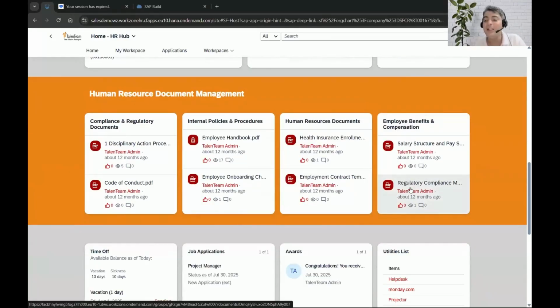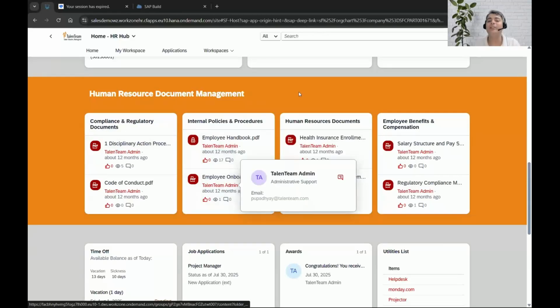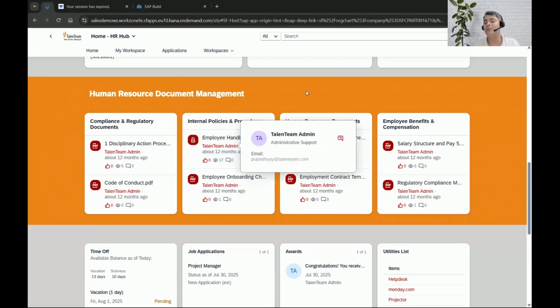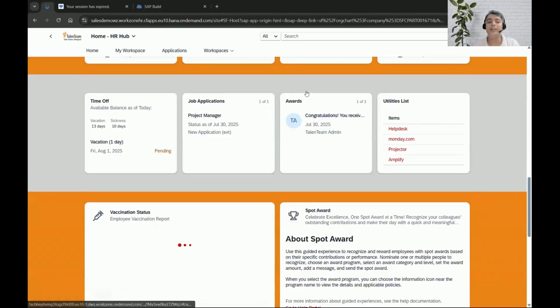At the same time, one of the use cases which is very relevant in HR is where are my relevant documents? A lot of times people are reaching out to HR to know where their relevant document lies. So here you can see that I have categorized different types of documents under different categories, so that as an end user, all of these documents are available to me easily. I do not need to reach out to any of the HR people. I can simply click them, I can view them.